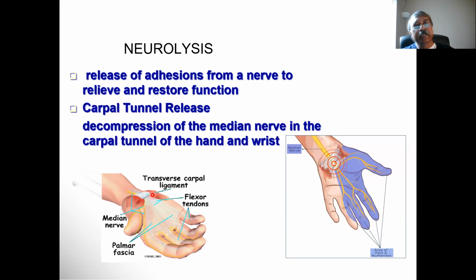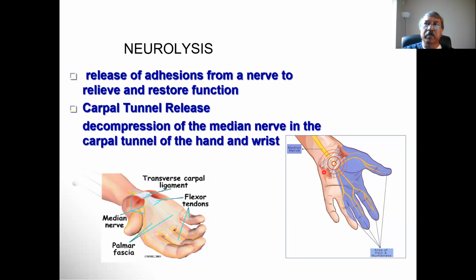And there is a ligament we call the transverse carpal ligament, and it is shown here. It is seated right on top of the carpal bones. You have the radius bone right here, the ulnar bone right here.